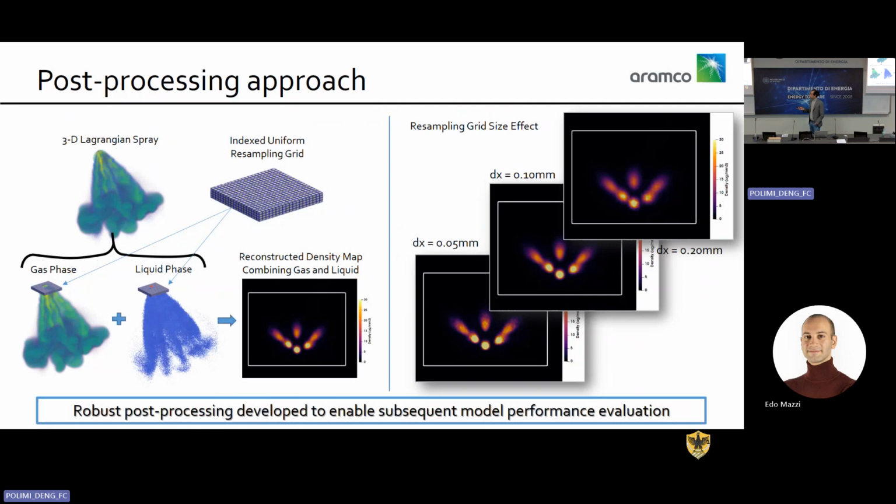What we have done in terms of post-processing results, we decided to do something that could be very, very tricky. We decided not to use just PLIF maps, penetration curves, and so on, but also density maps acquired from X-ray to validate the approach. We developed a post-processing procedure which combines the Lagrangian and the finite volume results to get the density map from CFD.